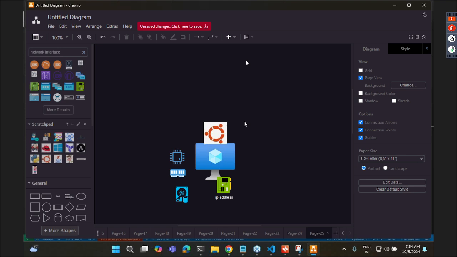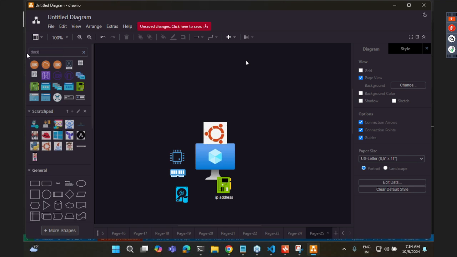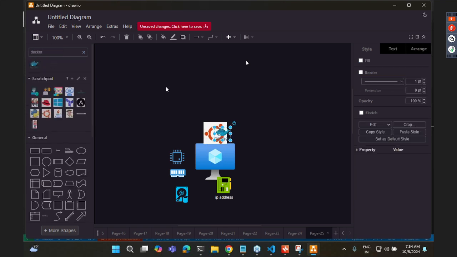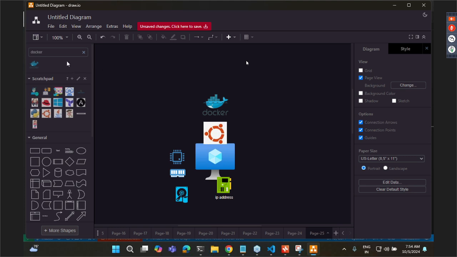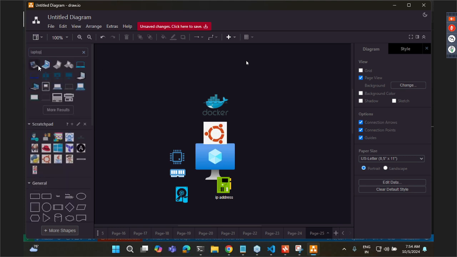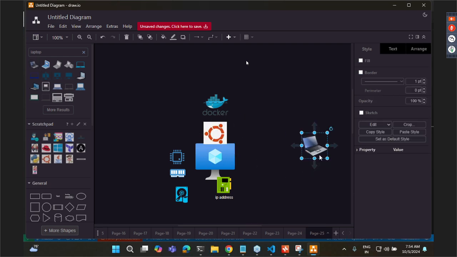Okay. Now on this machine, what is it I'm trying to do? I'm trying to install Docker. Okay. So for some time, let us assume that you are using a laptop.